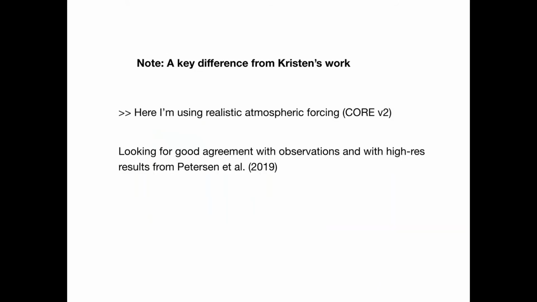The first thing I'll cover is that one of the biggest differences is that we're using realistic atmospheric forcing. Kristin was showing a constant climatology, and it didn't have sea ice. It was not trying to get a fully realistic ocean. It was just looking at the energetics. And here we're looking for high realism. The cases that we compared to were published in the Peterson et al. 2019 paper, and they showed that their high resolution RRS 18to6 using this same configuration did quite well. So the hope is that this coastal refined mesh can approach those results.